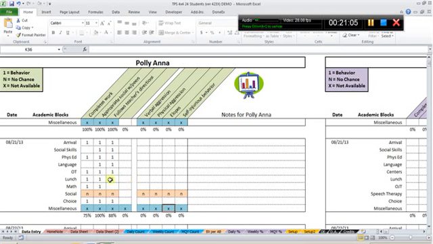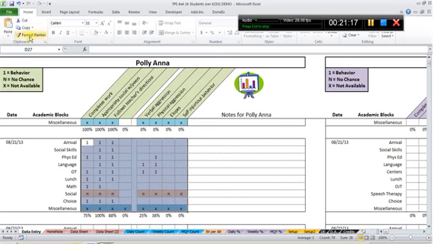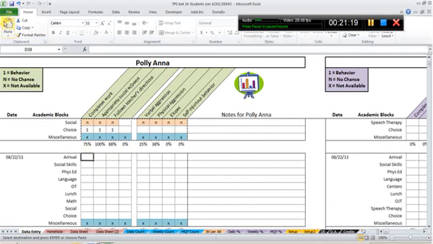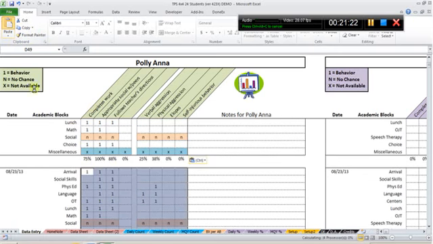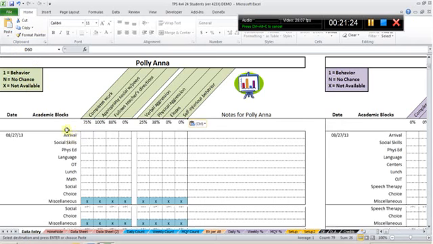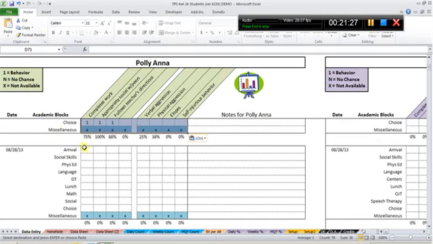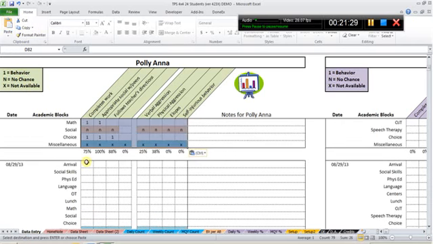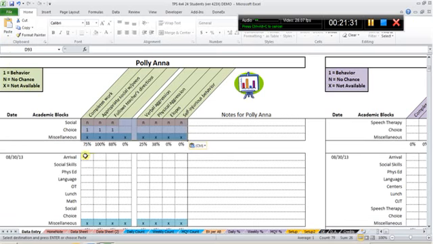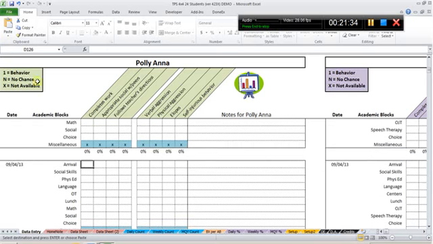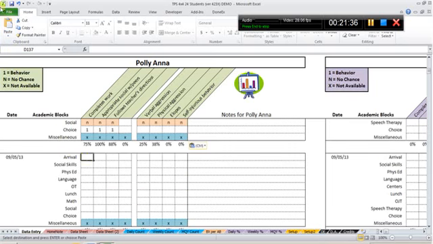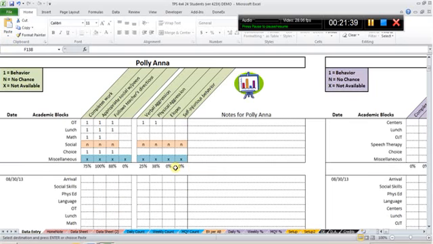And let's say that Polly is not exactly the best student. We've got some physical aggression, and what I'm going to do is copy this. Now, you would not be doing this. I'm doing that only to populate some of the data entry grids with some behavior. And let's skip over to September and put some data in there as well. Okay. Now, we have some data entered.